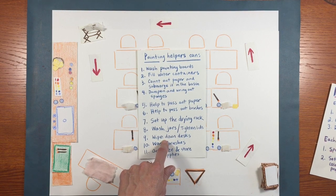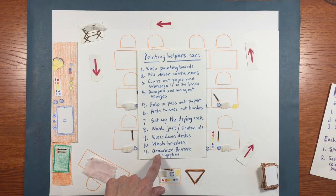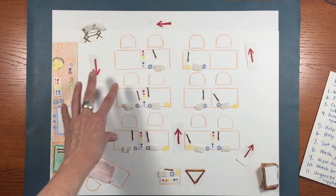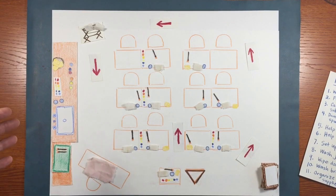Wiping down the desks. Usually I have a separate sponge that is used for wiping down the desks. Organize and store the supplies. So once all of the supplies and containers are all brought over here, then the painting helpers will be responsible for making sure that everything goes inside of the cupboards.